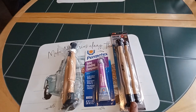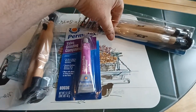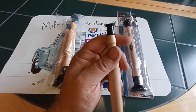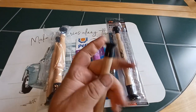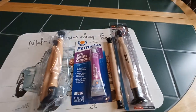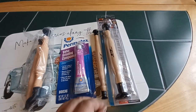thankfully they had a set, but the set turned out to be not useful because what's going on here is the ends. I don't know if this is just age from sitting in the store or just the design, but these are plastic. They definitely don't feel like rubber, and they don't stick to the valve, even a brand new valve with a clean surface that's not carboned up. So it didn't work. I'm not trying to bash PT, I'm just giving an honest review, but they're so hard. It's like a hard plastic, and it's not rubber.